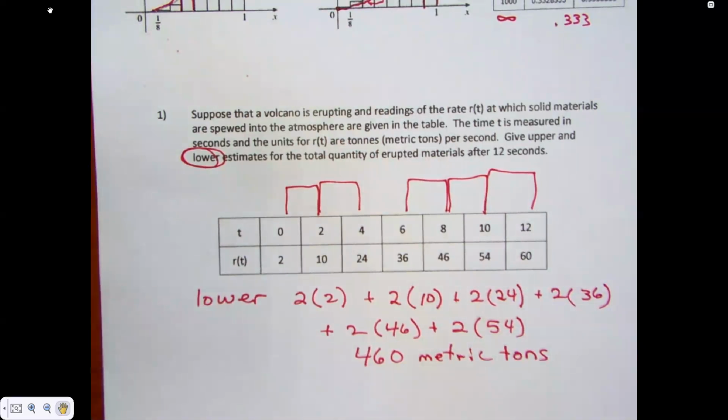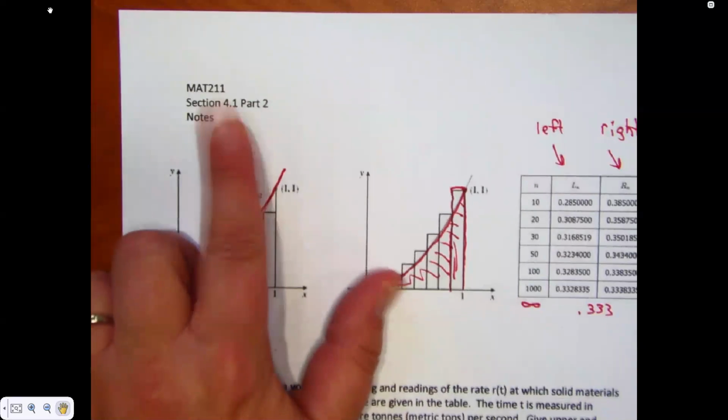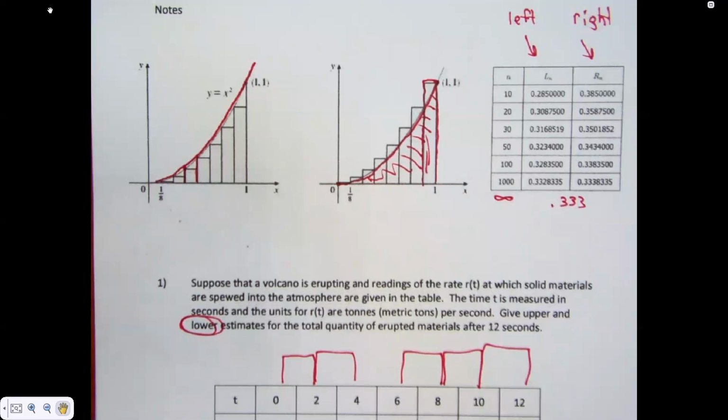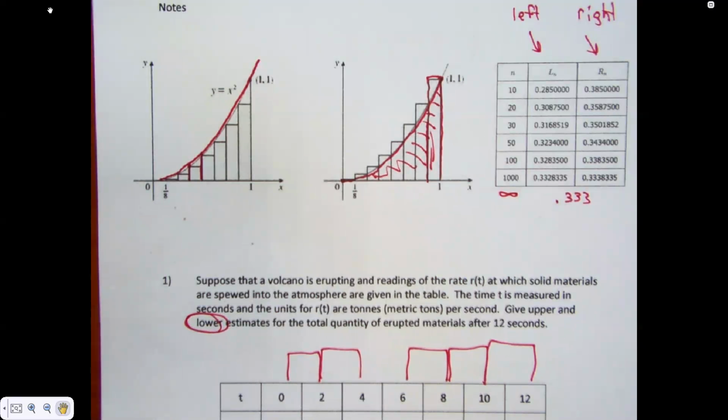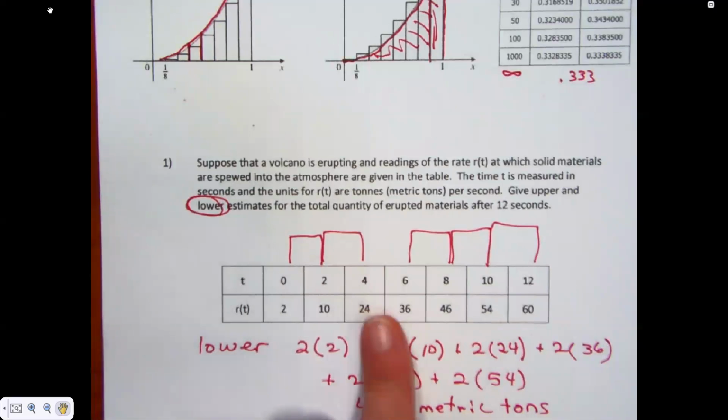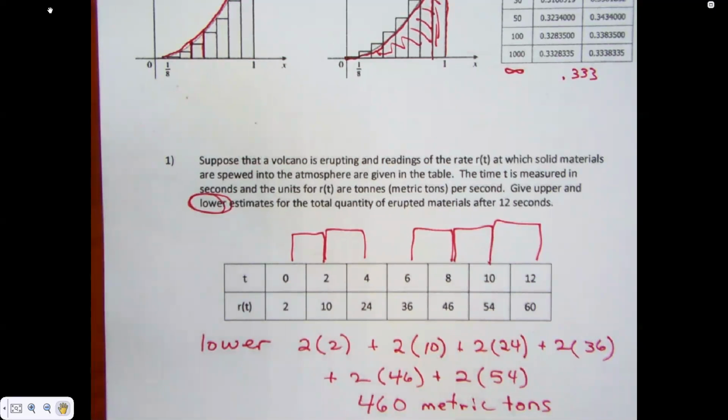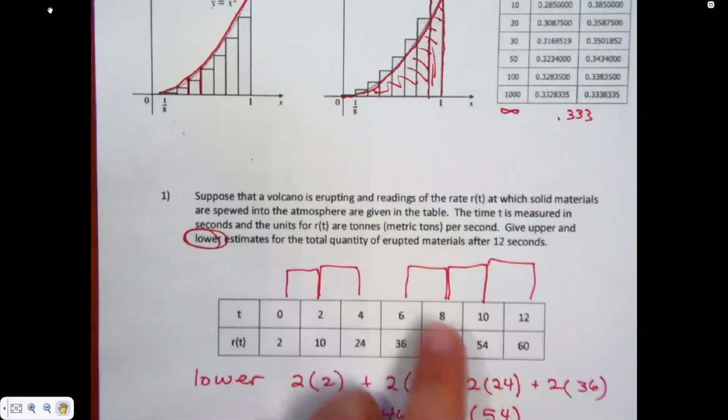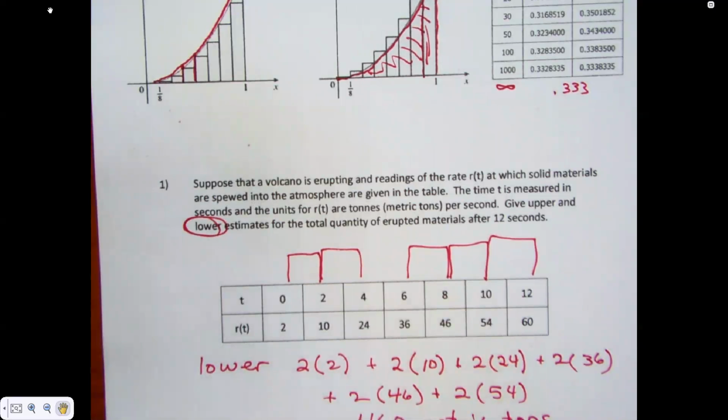All right, I know we went a little long, but there's no class tomorrow, so you can now go back to 4.1 and try these 2 word problems. Maybe I'll make them extra credit. I'll go back and change these to extra credit, but you can now do those. You can now finish 4.5, that very first problem we did, and then we've got 4.4. If you total all of them up, there's 6 problems, including these that I'll make extra credit. And you still have tomorrow, but no class tomorrow.